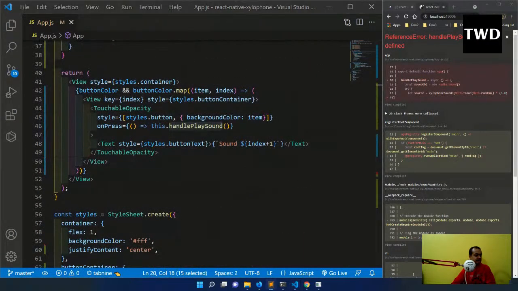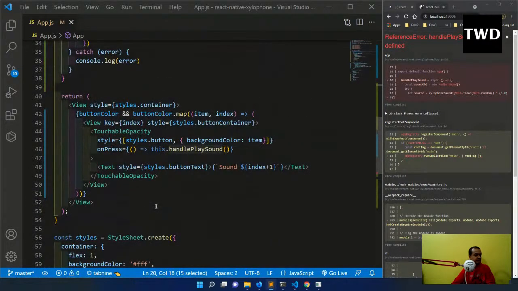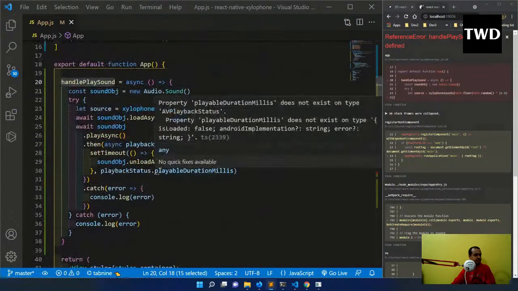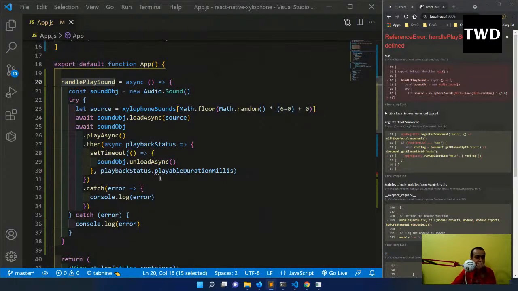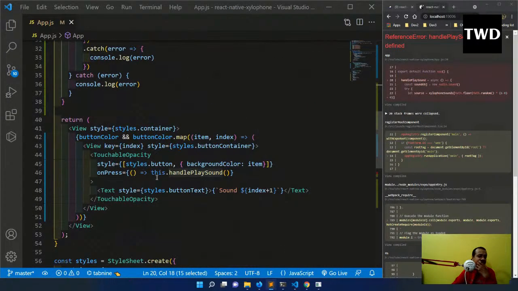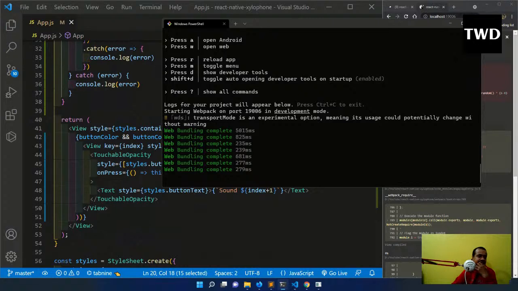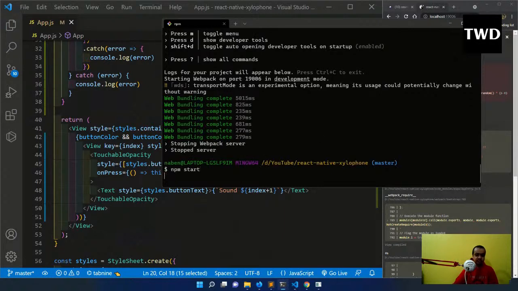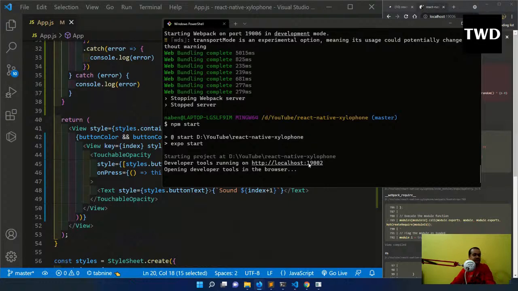But I think this only is the way to define it. Let me do npm start again.